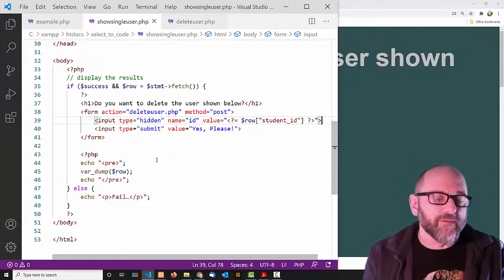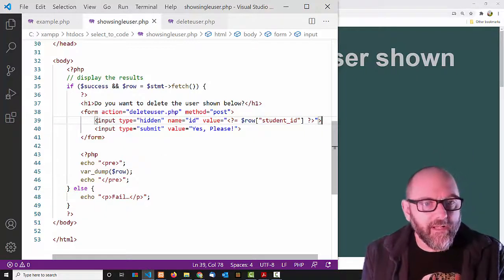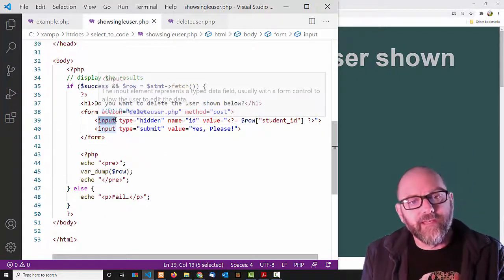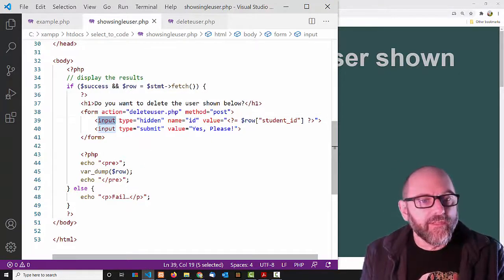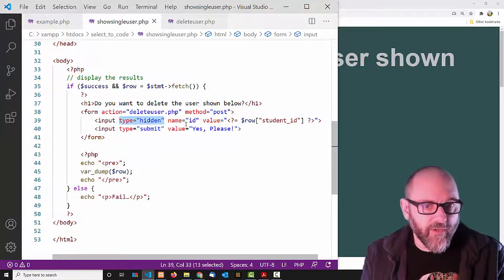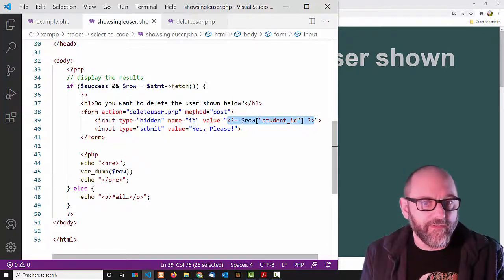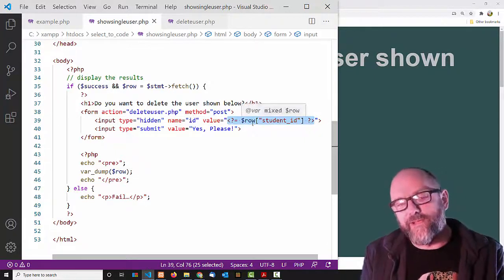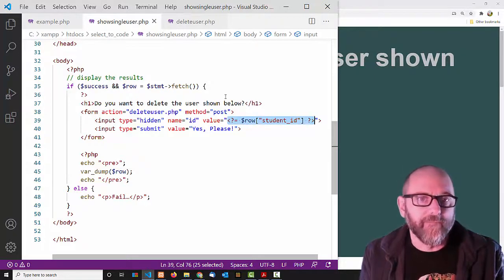But from the point of view of the server and information transmitting back and forth, all an input element is a way to send a value to the next page when you press submit. So this is one that just doesn't appear to the user at all, and so you have to hard code in the name and hard code in the value. Otherwise, you still have to hard code the name, but the user would be setting the value by filling in the input element. Here we're just setting it by hard coding it here.